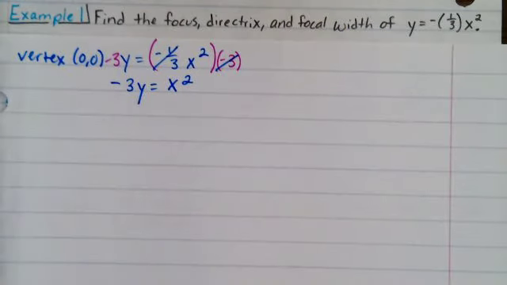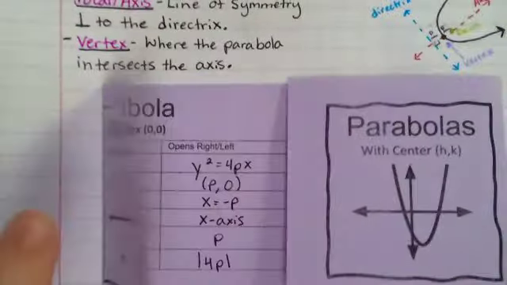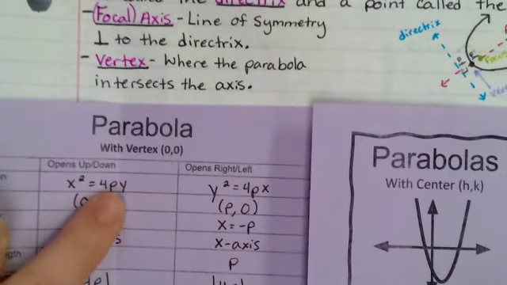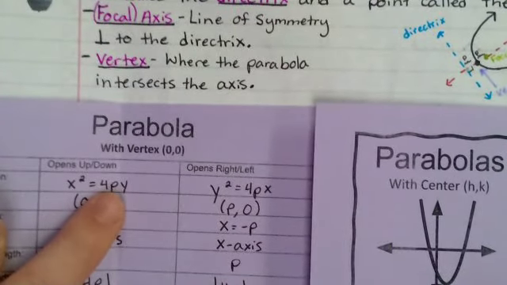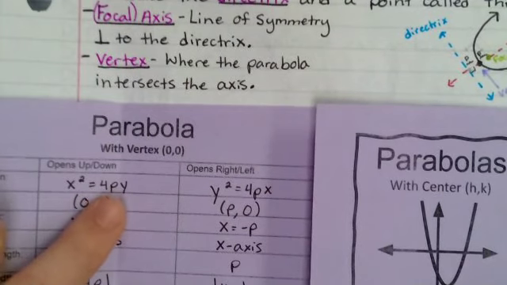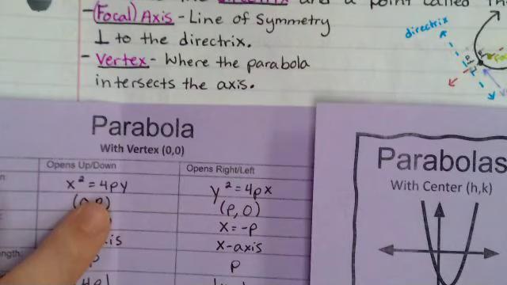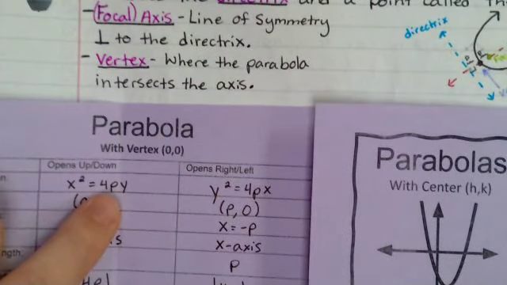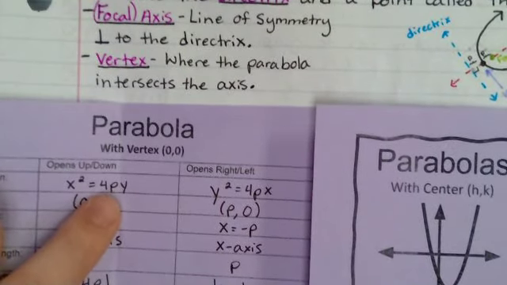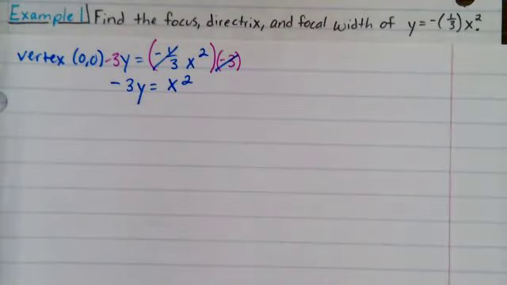What's important to get from this is, in order to find our focus, to find our directrix, and find the focal width, in all of those, we need to know what the p-value is. And so that's what we're going to have to work towards, is getting our p-value. This is in standard form for this type of equation. Okay, well, awesome. How does that equate to p? Whatever the coefficient is for y, that is 4 times p. So I want to look at what is in front of y in my equation and say, okay, well, that's what 4p is. And so that would allow me to solve for p.